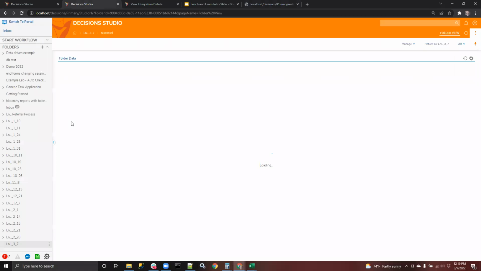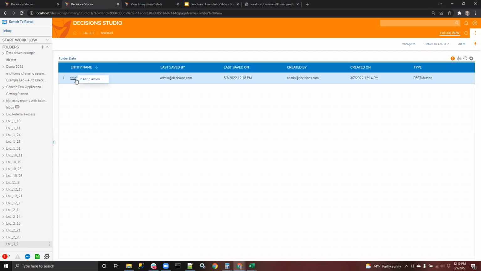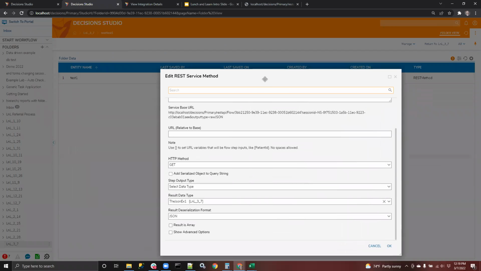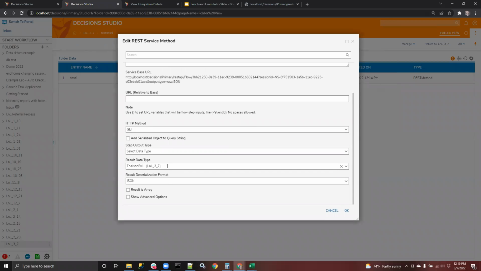Then what you're going to do is go to your REST service method, and you're going to edit it, and you're going to select data type as the output option. Result data type will be the type you just created, and you'll set result is array to true.